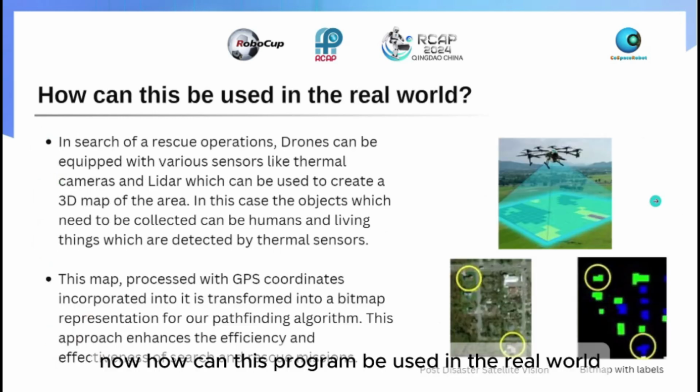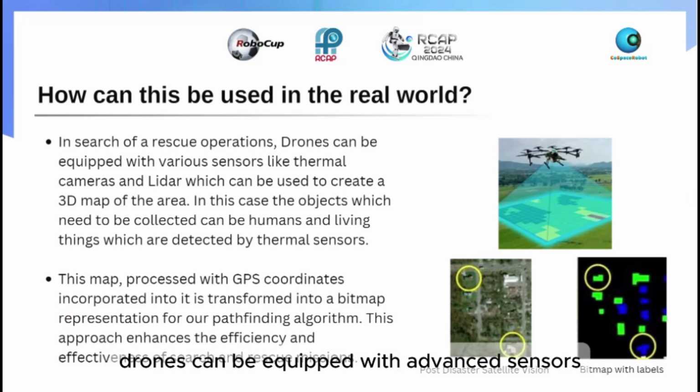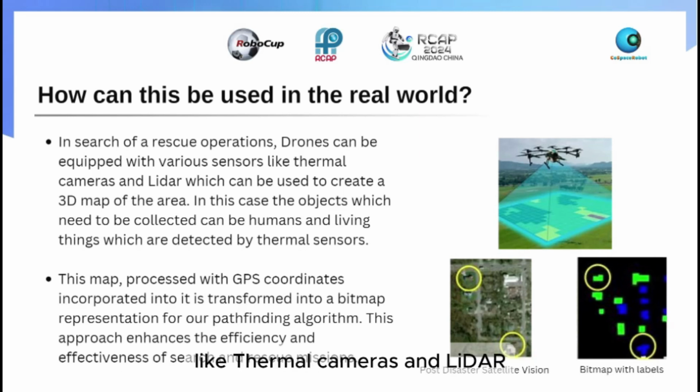Now, how can this program be used in the real world? Drone-assisted search and rescue. In real-world search and rescue missions, drones can be equipped with advanced sensors like thermal cameras and lidar to scan and map disaster zones. These sensors detect humans and living beings by their heat signatures, allowing drones to locate individuals in need of rescue.